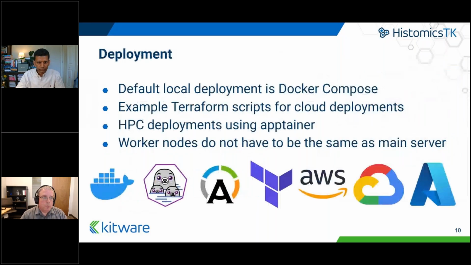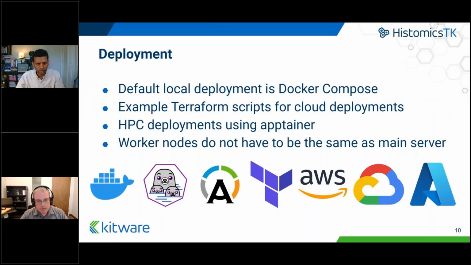And so one of the ways we need to do this is it has to run somewhere. So this can be deployed in your institution or on your laptop. So if you're just trying this out the first time, you can do this on a relatively low-powered laptop. That works for one person or three people, but it doesn't work for lots of people. So you then might deploy it on a bigger machine. And that's just using Docker Compose, which is a fairly standard tool.